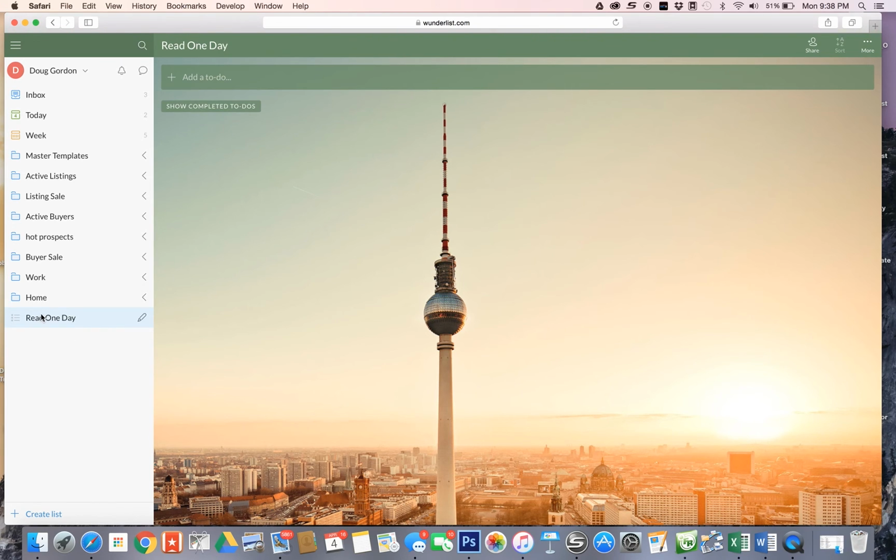And then this read one day list I have, you can actually set up notifications and things on your phone, or if you wanted to download a website that you're on. So I have apps and things that I check out on a pretty regular basis, or that people say, hey, have a look at this program, or look at that one, or this would be great for the office. I might just add them into my read one day file, where I really don't want to get bogged down with learning something new today, but it sounded so great in a training session, I really don't want to forget about it.